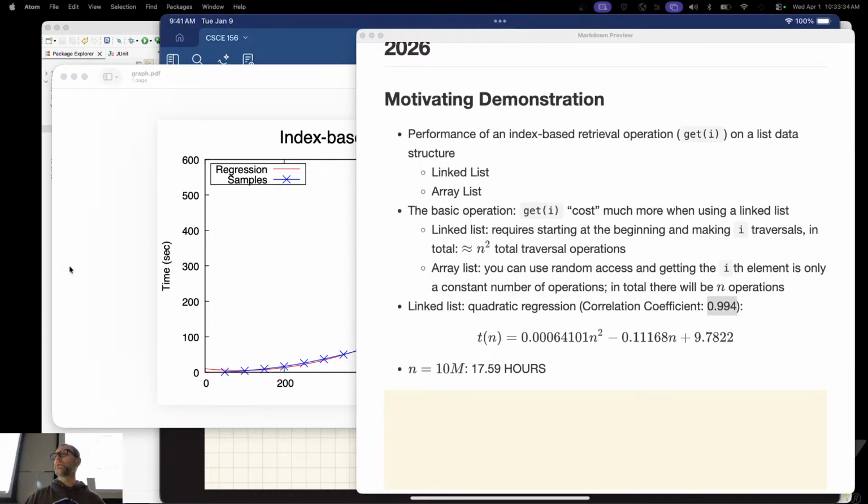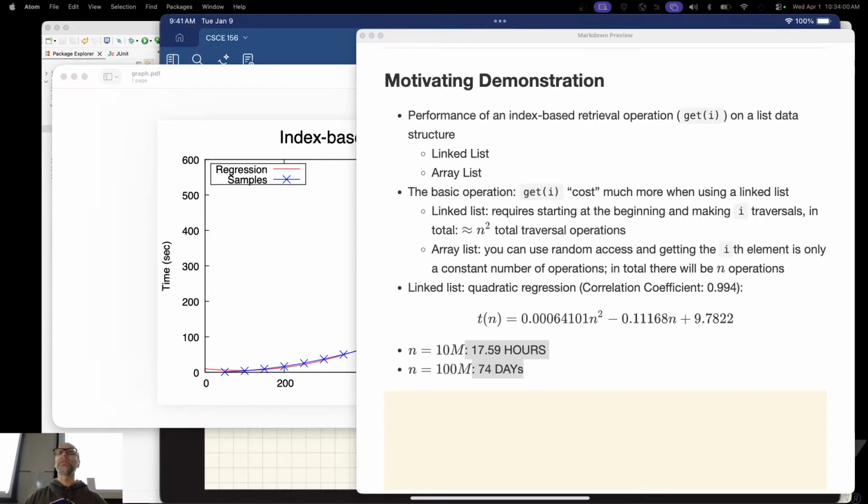Now to do that, all you have to do is take 10 million and plug that in for n in this equation, and that gives you the number of seconds, right? Or maybe milliseconds, multiply by 1,000 or divide by 1,000, something like that. But in any case, you're on the order of 17 hours now instead. With 1 million, it was 10 minutes, and now it's blown up to hours. Right? If you go up another order of magnitude, if you go up to 100 million, you'll find that it's out at 74 days. Right? So these things are going up by not orders of magnitude, but orders of magnitude of orders of magnitude. 10 times bigger means it's 100 times slower.